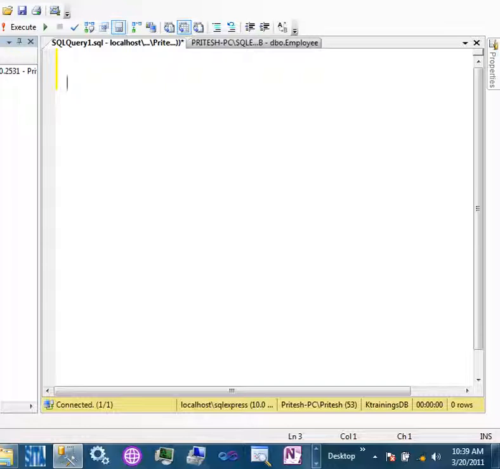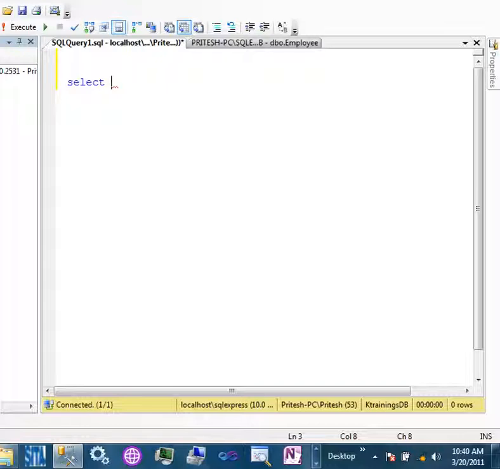So you're explaining the select part now? Yes, the select part now. Okay. Now select. If the word is one of the keywords that SQL Server will recognize, then it will turn it blue.